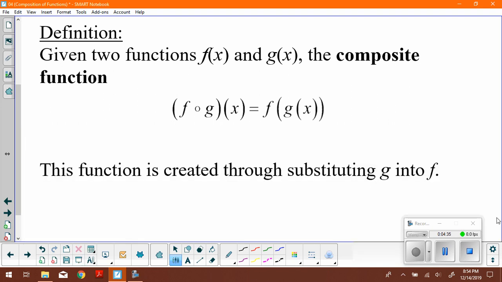Again, that just means we create a function by substituting function g into f, and then if possible, tidying that up. Again, that's just a little open circle. It's not an O. It doesn't say "fog" in here. It's just a little open dot. So again, just to get a handle on the notation, we'll do a couple more examples to show how that works.